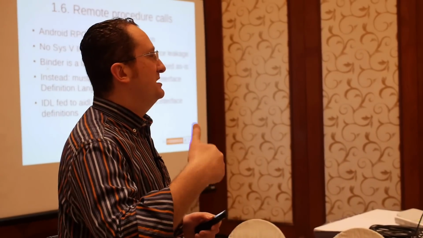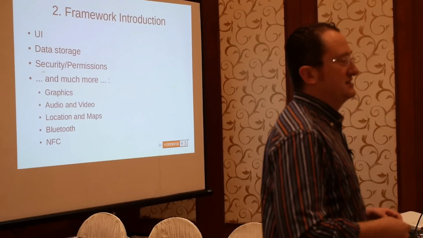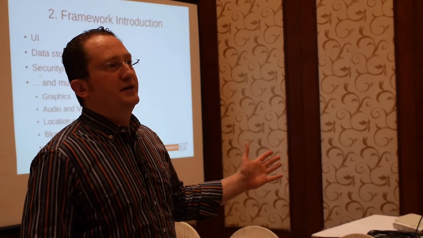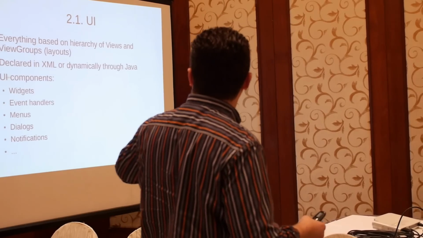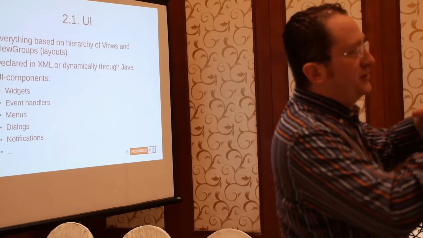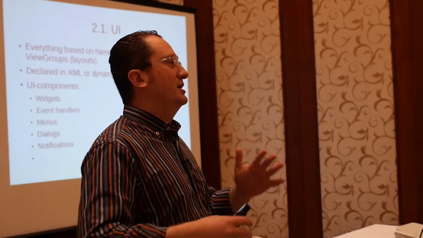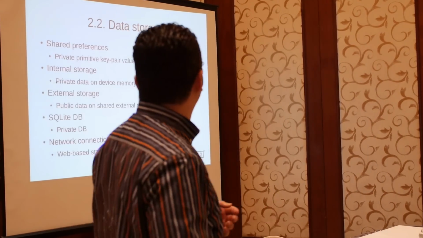Okay? So I'm speaking a little bit fast here because I just want to get those things out of the way so we can get into the internals as fast as possible. The framework an app developer has to deal with has regular stuff that app developers would have on any platform: text boxes, buttons, you name it. It's all based on the root element called the view, and everything goes down from the view. Hopefully by the end of the session, I have some time to show you how the display mechanism works in Android. Otherwise, this will overflow into one of the other sessions that we have later this week.